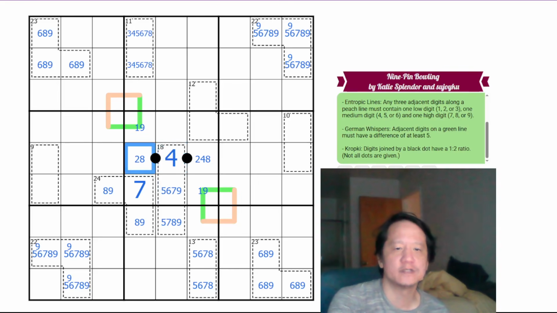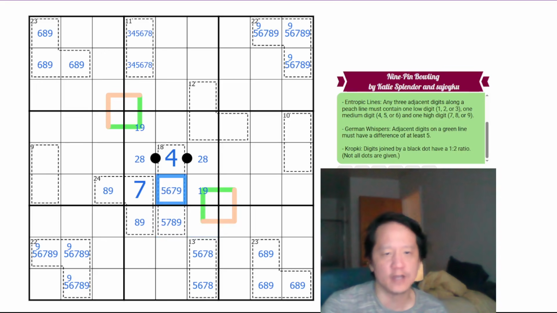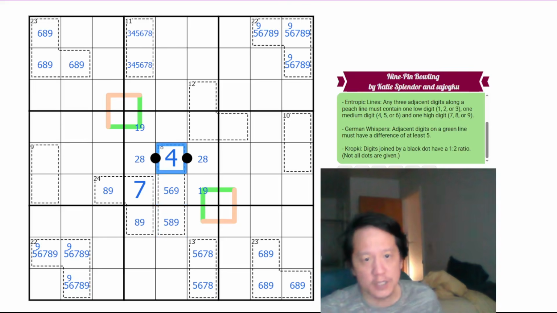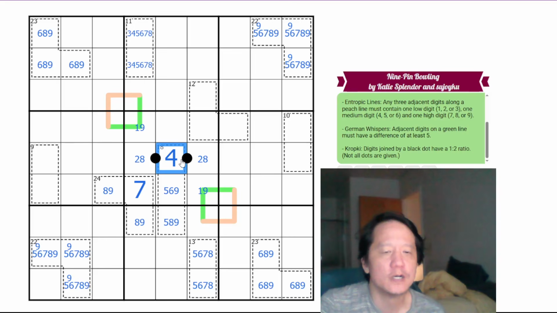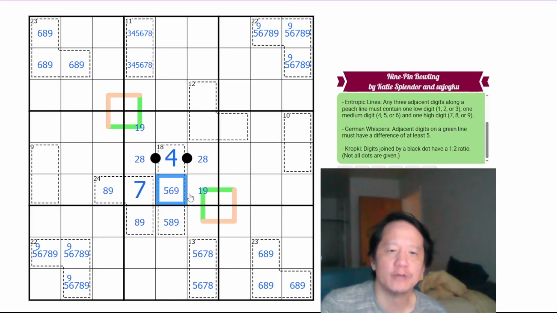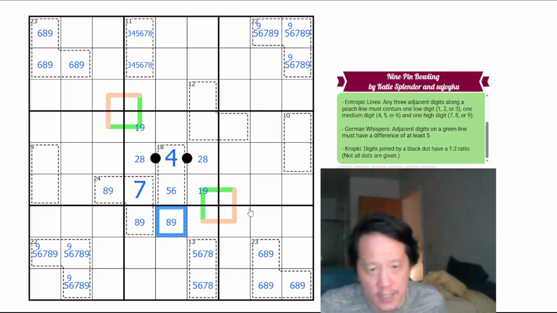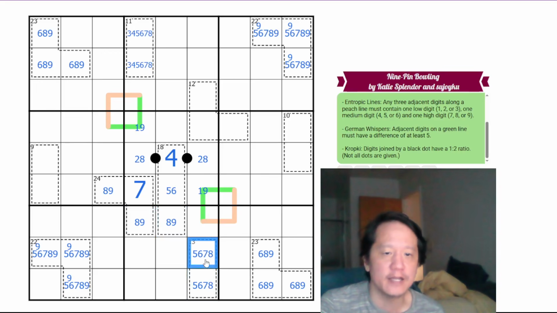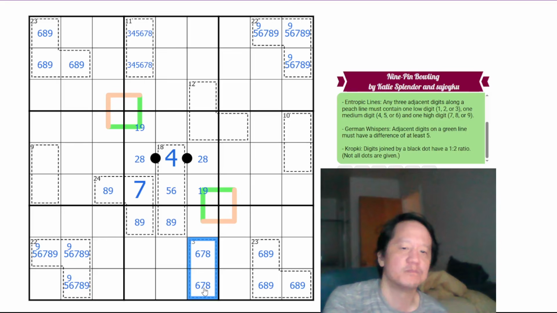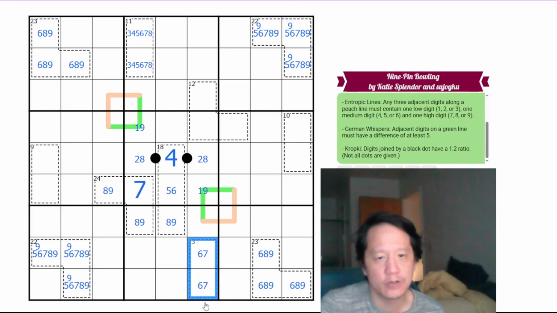So this must again be 5 and 9, or 6 and 8, to add up to 14, which added with the 4 adds up to 18. But we can't have a 9 here because of the 1-9 pair in the box, so this can't be 9. This therefore must be 8 and 9. This 8-9 pair eliminates 8 as a possibility in this cage, so this must be a 6-7 pair here.